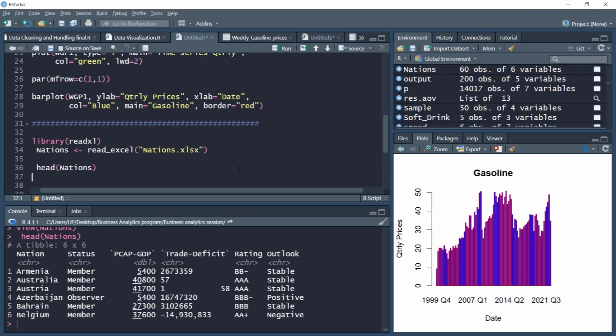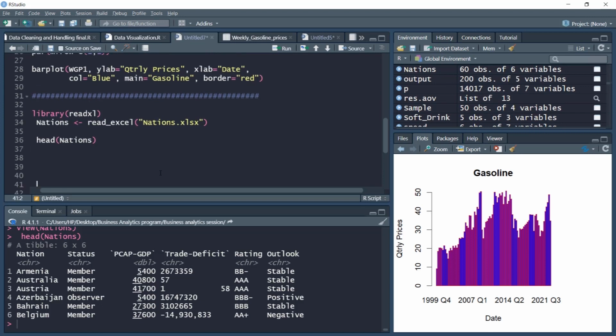So let's start by first telling R that this outlook variable is a factor variable. So this is basically the rating outlook. Ratings we can see here in the rating column. Outlook is stable, positive, or negative depending upon the outlook of the rating agency. They assign these values: stable, positive, negative. So we'll tell R that this variable is actually a factor variable. We have discussed a lot what a factor variable is. We can use as.factor or simply the factor command to tell R that this is a factor variable.